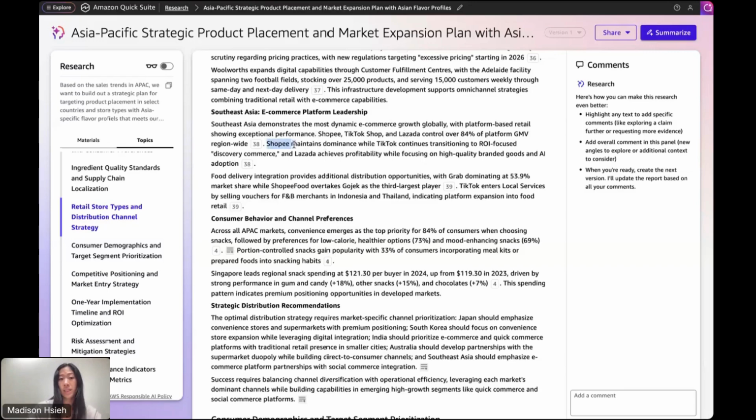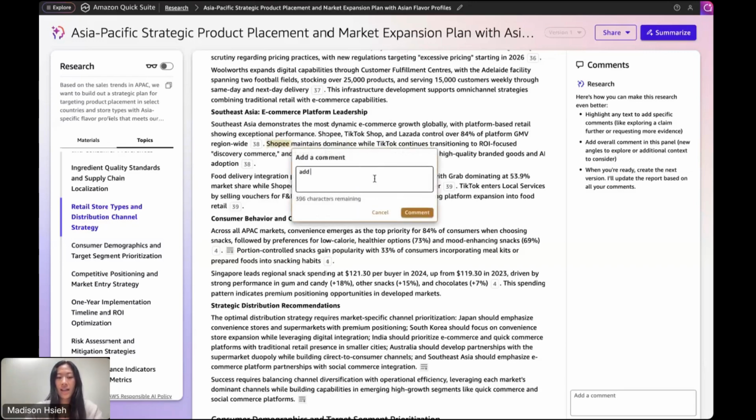I don't know what Shopee is, so I want to comment here and say, add more research into Shopee because this could be something we want to integrate in, and see how it aligns with our existing e-commerce platforms.